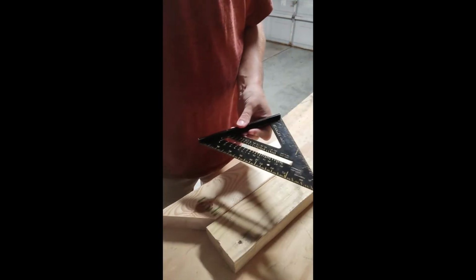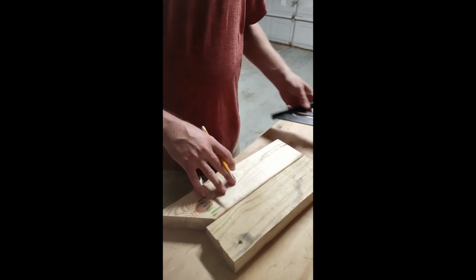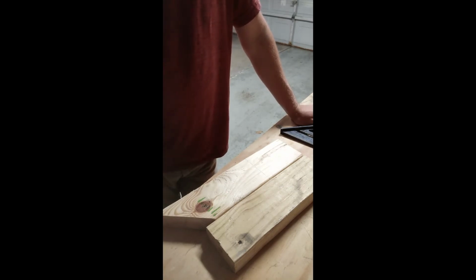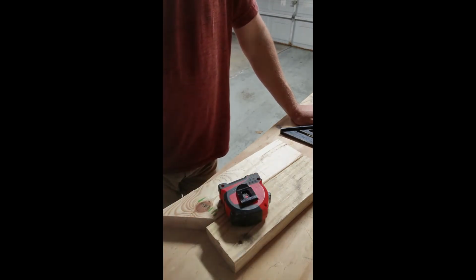And they make these speed squares too. They make these pretty huge to where you could do 4 or 5 2x4s at a time. That way. So, quick and easy tip on taking less measurements and being more productive in the shop.